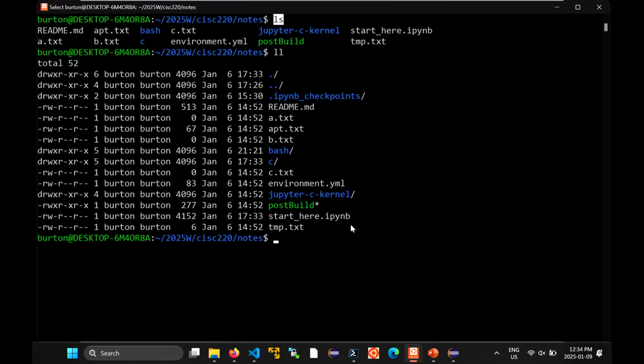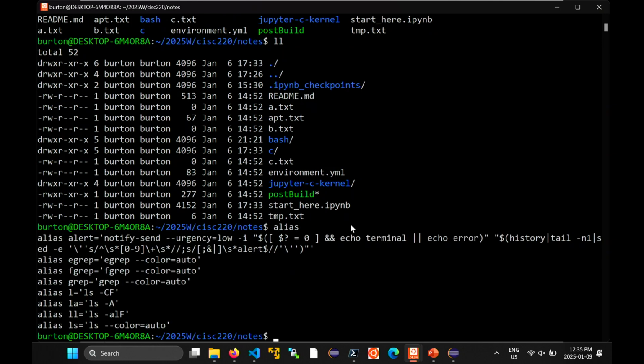All right, so is ll actually a command? It turns out no, it's not. Instead, it's what's called an alias. Here you'll see that ll is actually short for the command ls -alF. I'll explain more about the ls command a little bit later in this lecture. But it's an alias. It's not an actual command on its own.